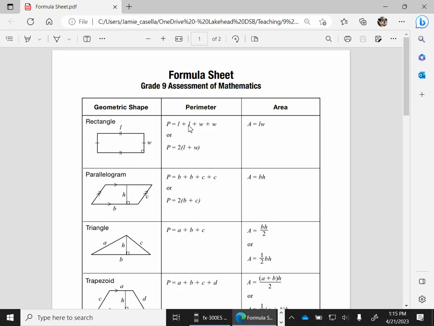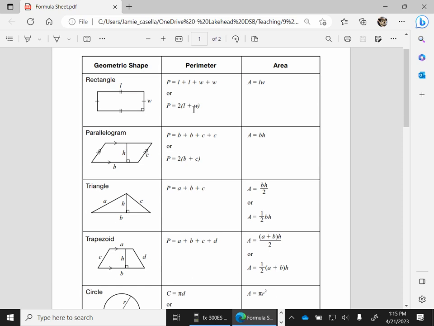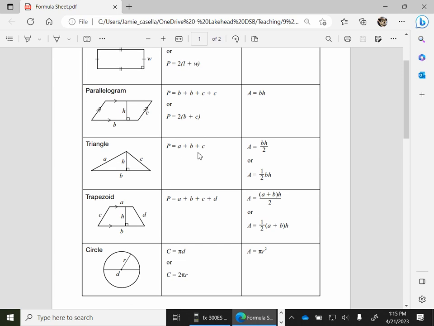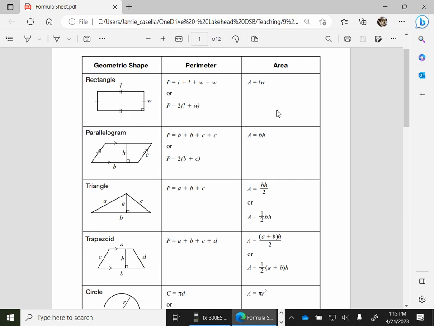Okay, so we have perimeters too, just to notice this is perimeters all the way down the middle column here. We don't really use perimeters because they're all the same. Add up all the sides, add up all the sides, except for the circles, because that one has a formula to it. So the only column I really need to use is the right-hand column in this formula sheet. Area, area, area. And we'll use these appropriately as we get to them.